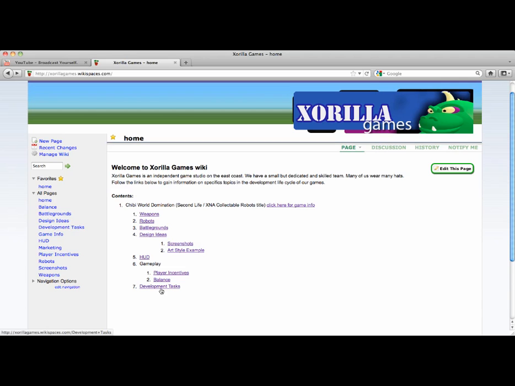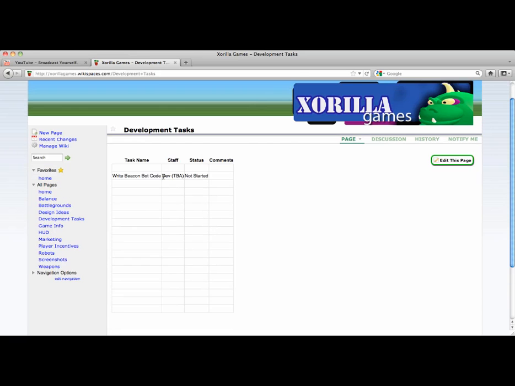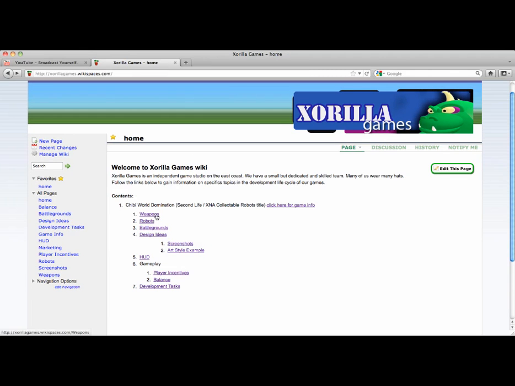assigning tasks. Here's some development tasks. And I just put the first one out for the developers. It's write the beacon code that will communicate from the game server to the actual robots when they're on the playfield. So it's easy to keep track of things if you put them into a wiki. The design ideas are all broken down to, I can't really click on any of these because it's kind of not ready for the public yet.